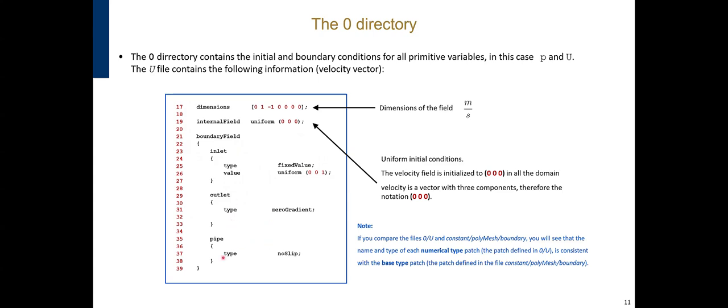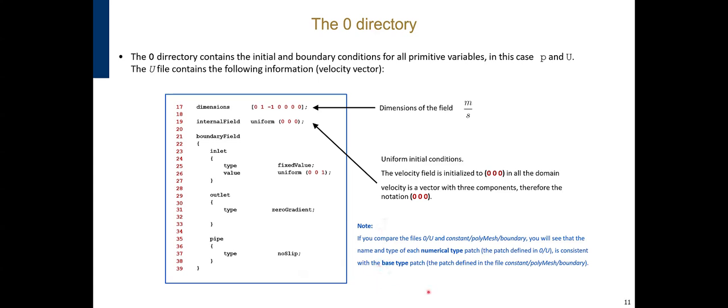Now, you do the same thing for the pipe walls. For the pipe wall, we are saying it is a no-slip condition, or you could say uniform. You can choose to call it fixed, and then the value to be 0, 0, 0, which is basically the same thing. But if the walls are moving, like we saw in the cavity case, then specifying that value would not be accurate. So you need to make sure that the value you specify is equal to the velocity of the moving wall, if you have a moving wall.